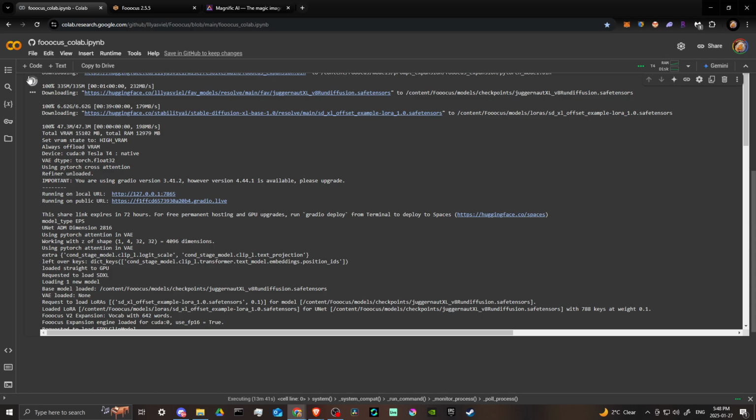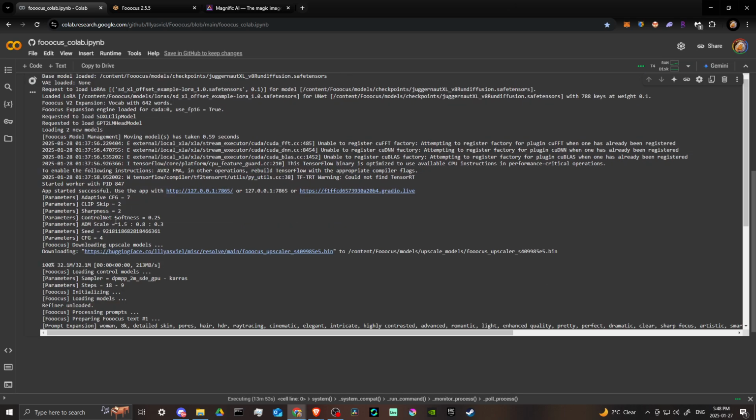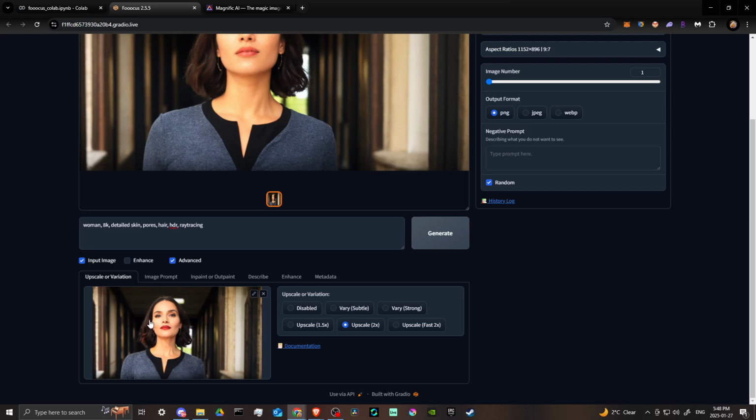What we want to do is, when we first start Fooocus, right now it looks like a stop button, but when we first start, this looks like a play button. So if you click that, then it's going to start working. And then at some point, it's going to give you a link. And this is the link here. If you click on that, then that's going to open that up. And then here we have our upscaled version of the original, which is here.